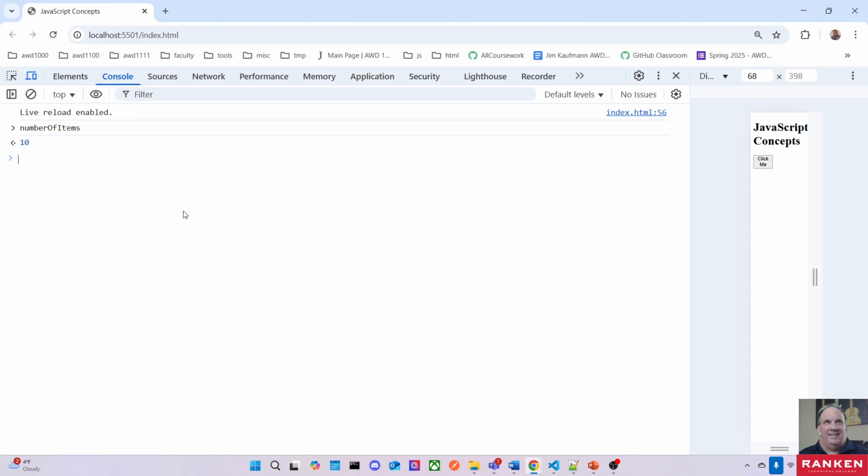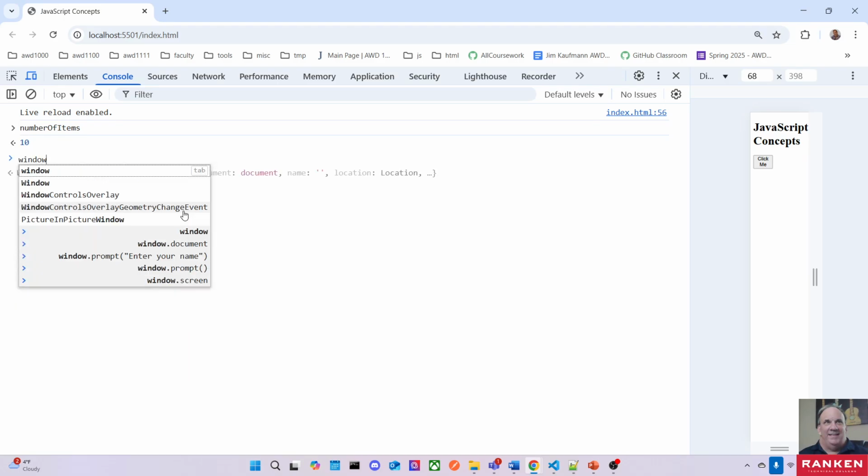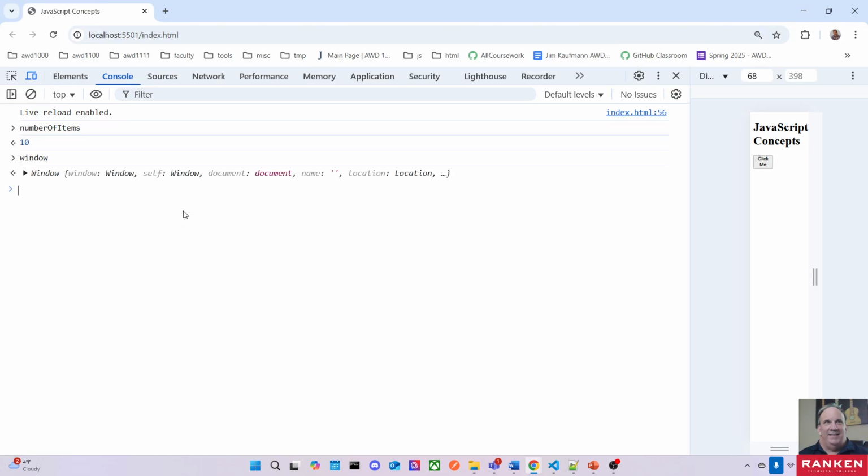I will point out there are a couple of different objects here. There's the window object, right? And this window object is basically the whole page. It's more than that, actually. It's the whole browser tab, okay? It has more than just the HTML. The window has a bunch of different methods and some different properties, all right? And it's the whole tab and everything. It's more than your HTML document, okay?